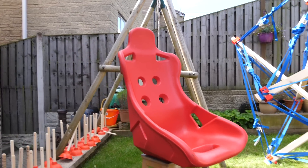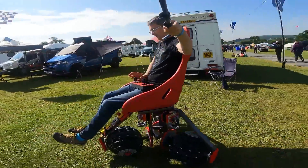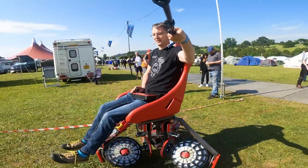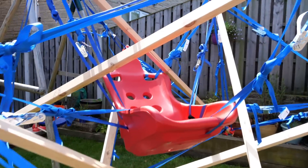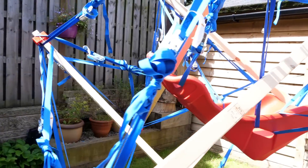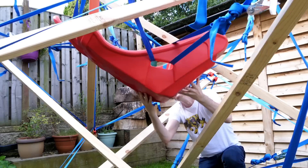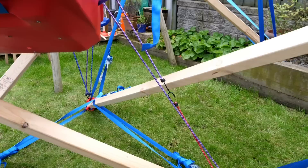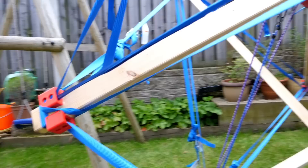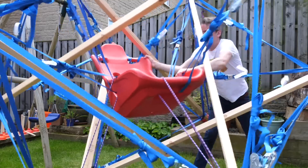I'm using the red seat borrowed from another creation — the omni-directional ball-wheeled vehicle. I bought it on eBay and it was massive, but we're going with it. I've suspended the seat in there using another six ratchet straps, bringing the total to 32, suspended into this six-point tensegrity structure. You can pick it up though, which is bad — when it drops it'll just hit the top — so I've put bungees in wherever I can, holding it down to the bottom three points of the structure to stop it going into anti-gravity. It looks pretty springy, so I'm quite hopeful.